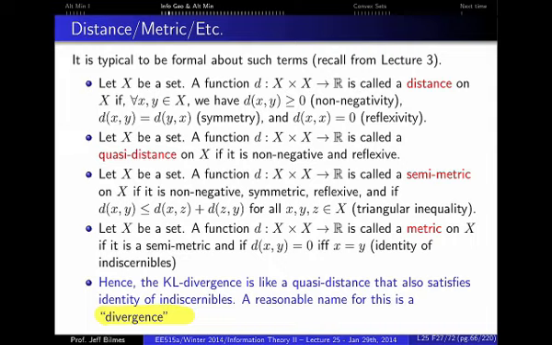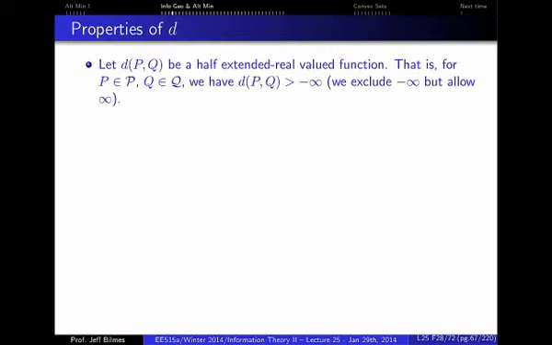If people are interested, there's a fantastic book by Deza, D-E-Z-A, called the Encyclopedia of Distances, and he goes through several pages of probably about 50 different categorizations of these types of names. It's quasi-semi, half-metric, semi-quasi pseudo-metric, and pseudo-half. Very, very narrow, very specific terms for very specific things. I personally don't have a lot of them memorized. I have these ones memorized, but not the other ones.